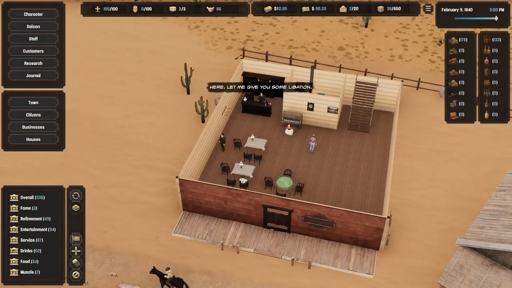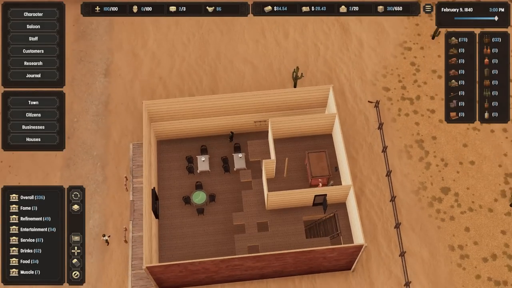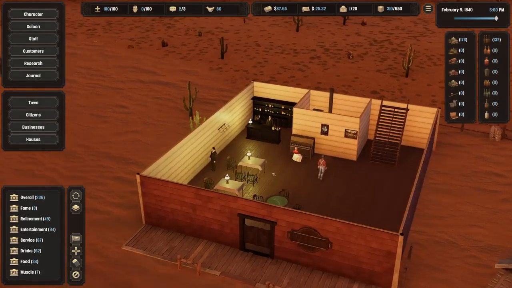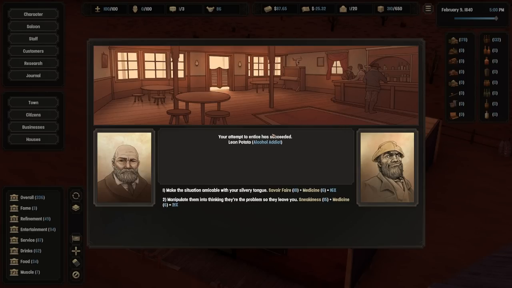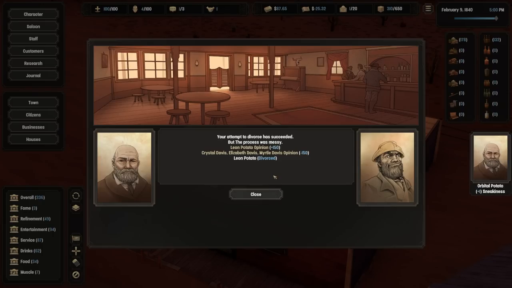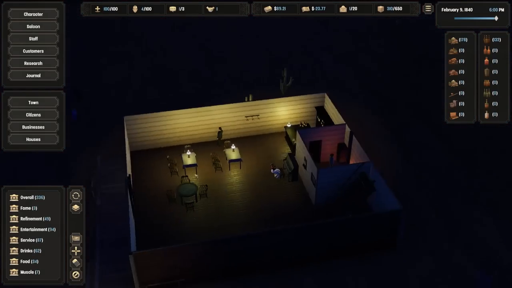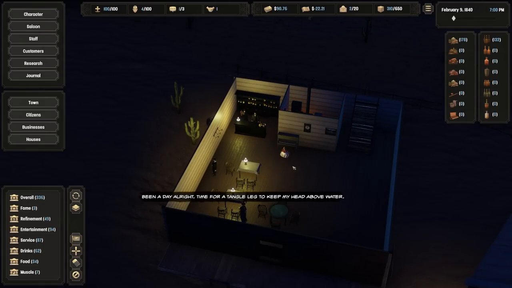Myrtle? Myrtle Day? Oh no, hold on. Myrtle Davis is going upstairs to be with Crystal Davis. Oh no. Oh no. Oh no. Right, let's get divorced. Sorry, you're addicted to alcohol. Everybody hates me. But you're still addicted to alcohol, right? Yeah, you're still addicted to alcohol. Beautiful. Okay.